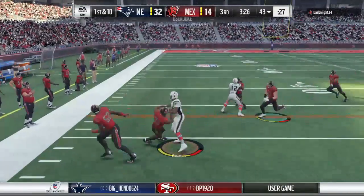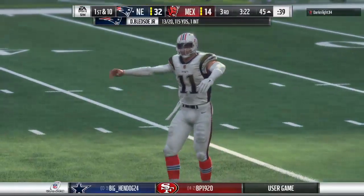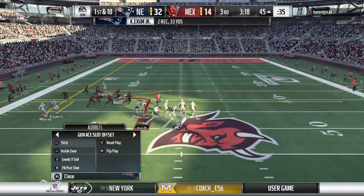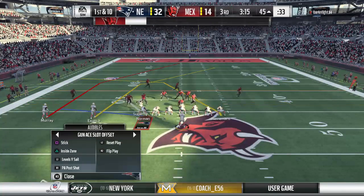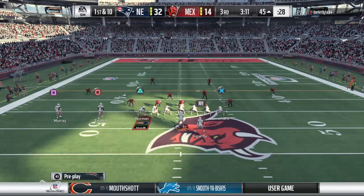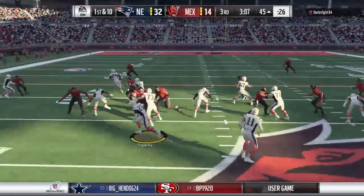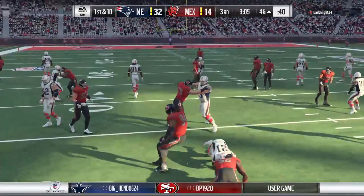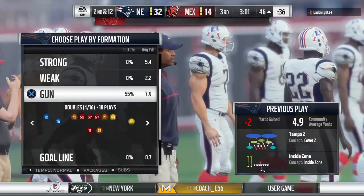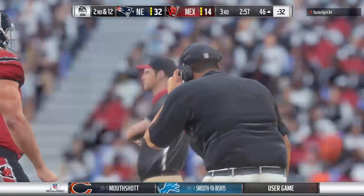And a quick throw here, that's complete. And he'll be taken down across the 50 at the 45, and it'll be territory. The Patriot passing game is rolling. They've got another first down. They'll run it now out of the gun. And maybe a measure of revenge there. He's had his way in this one, but this time they get him behind the line. Call it a loss of 2 on the play. And it'll be 2nd and 12.